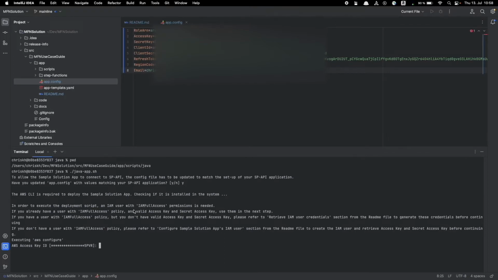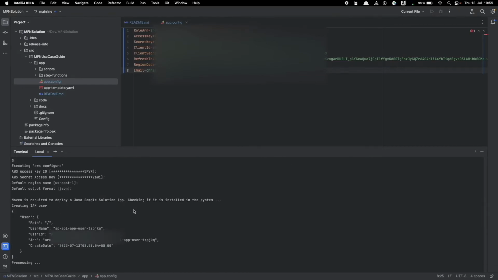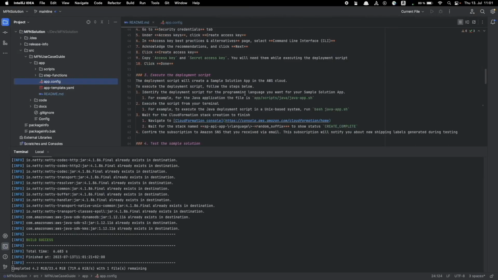Now, after deploying, it will prompt you to enter some inputs. And these inputs will be the access key and secret key that were generated from your IAM user that we just created. After that, plug in the region you want to operate in, and the output format, by default is JSON. Now after plugging in the inputs, we will wait for the script to generate the CloudFormation stack for us.